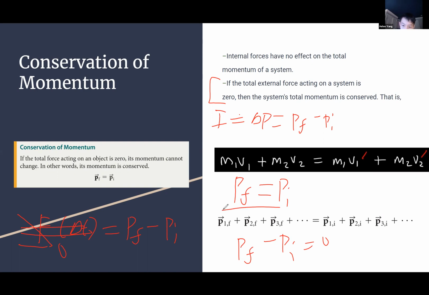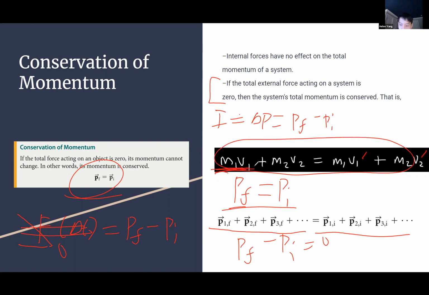And that's how the conservation of momentum is formed: the initial momentum being equal to the final momentum. And if a system has more momentums, then you can just add the final momentums and the initial momentums together. You can also write it in expanded form like this right here. This is the initial momentum, and this would be the final momentum. If there's another momentum, then we add that and that.